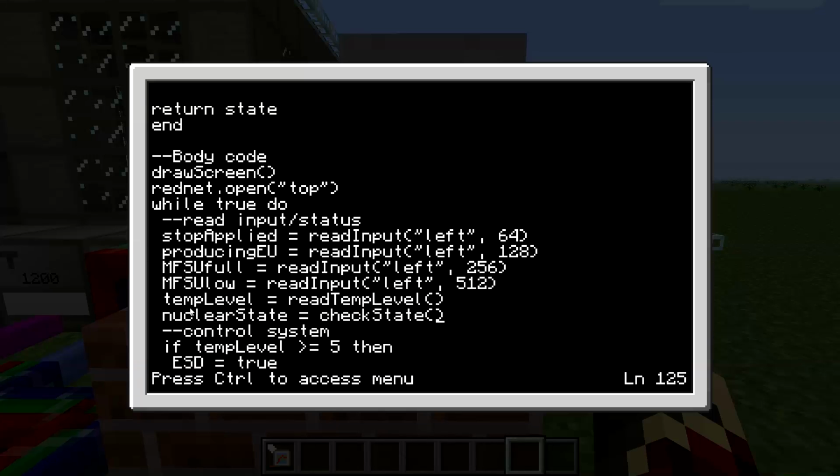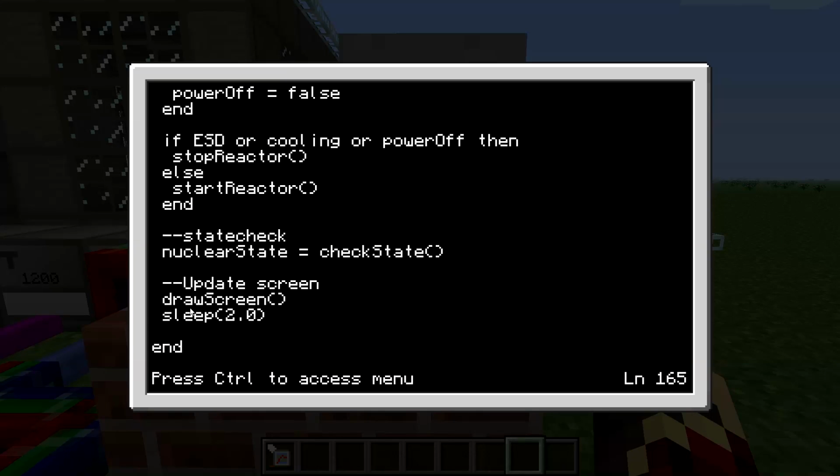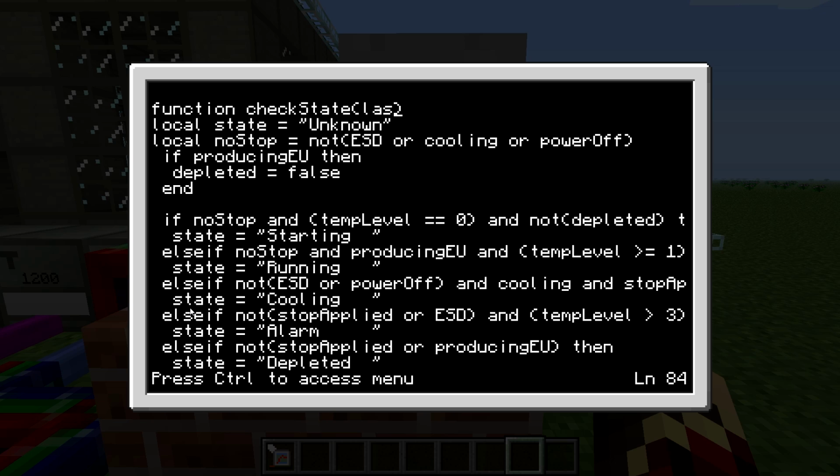Now I want to broadcast my current state, but I only want to broadcast the state if my state has changed, so it does not broadcast in every program cycle, because that's quite bad. So what I'm going to do is make a handle inside the check states function, nuclear states, and send my current state into the function. I think I used the function one more time down here, nuclear states. Great. Then we'll go into the function for the check state and call the incoming variable last state.